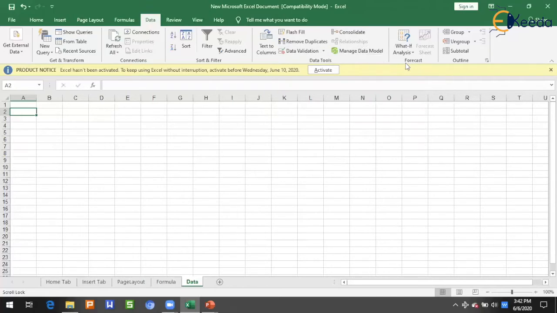Next is forecast, which has what-if analysis. This considers a scenario. For example, if we have a cell containing one random value, and that value exceeds a limit, then what to do? It's about a scenario, and it creates a scenario depending on whatever we have defined. We'll cover this in the last section, I believe, along with the connections and external data. And then there's grouping and ungrouping, and the subtotal, the outline part.